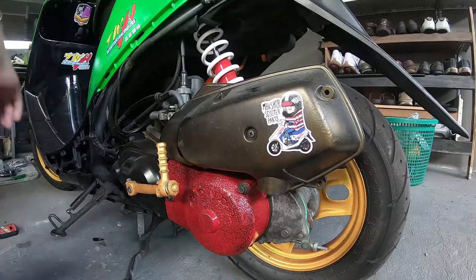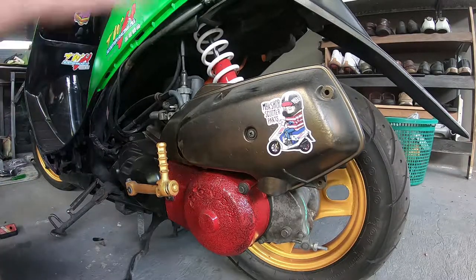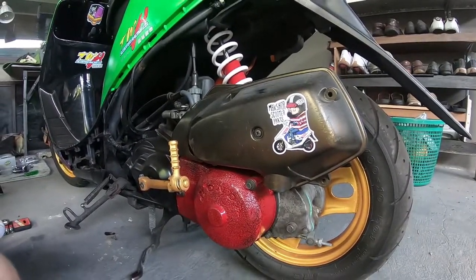Now, as you can see, you've got really great access to the carburetor, the fuel lines and vacuum lines and all this kind of thing, which will make everything a lot easier when working on your scooter.